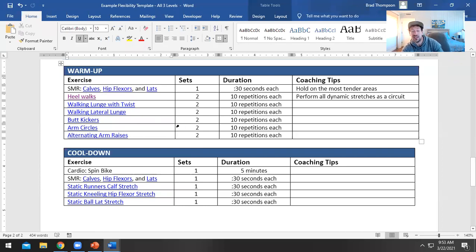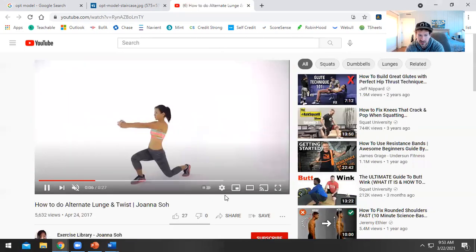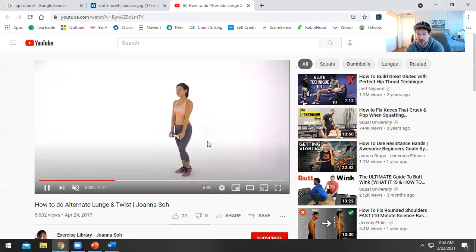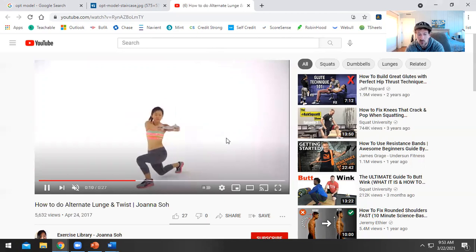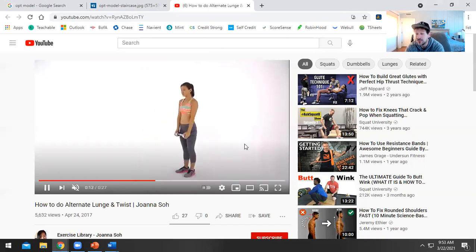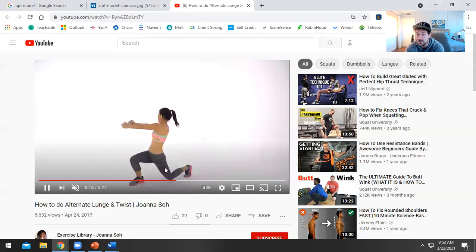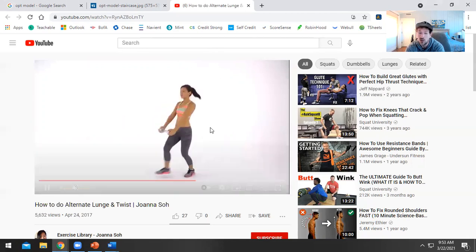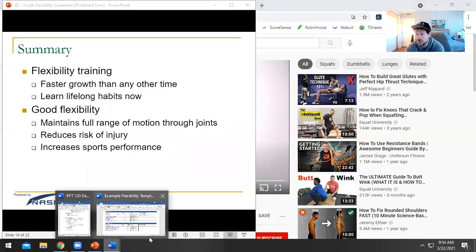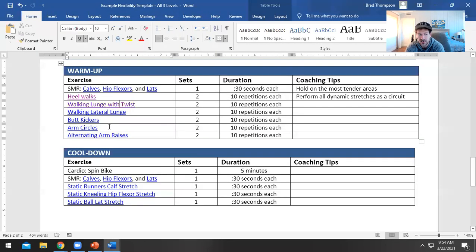We're going to do a walking lunge with a twist, which we can see here, right? Don't have to do this with a dumbbell, by the way, but we lunge and we twist away from the down leg, right? That's going to stretch out that overactive hip flexor that we talked about earlier, while also teaching those muscles how to use his core simultaneously.